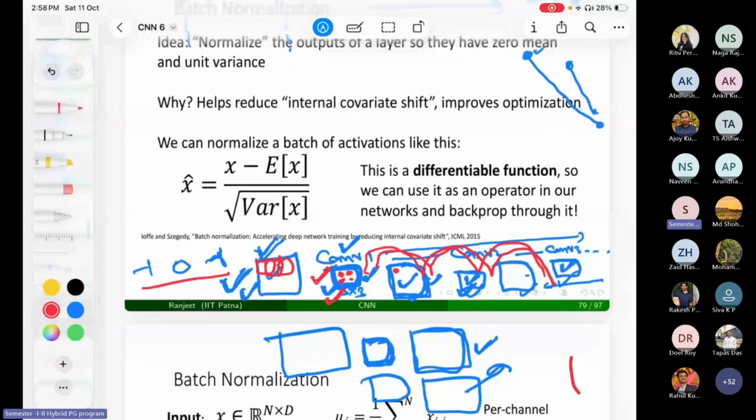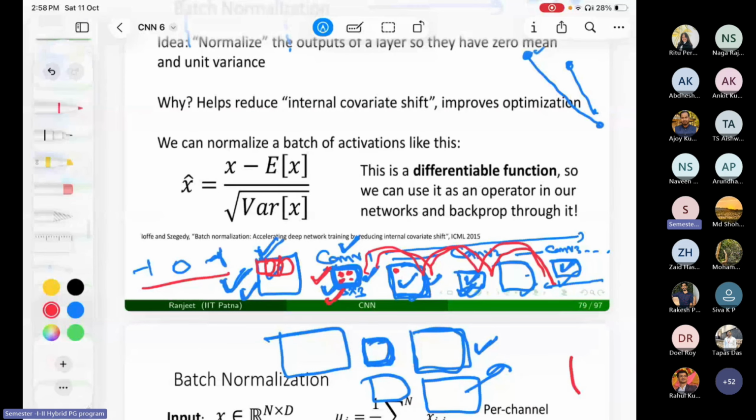So here we are not enforcing Gaussian or normal. Instead, we are just enforcing them to have mean 0 and variance 1. That's all. Whatever distribution it is following, we don't care, but that distribution should have mean 0 and variance 1. Okay.